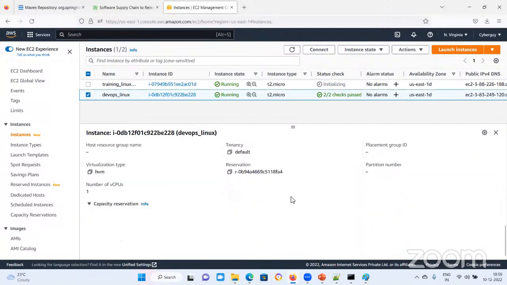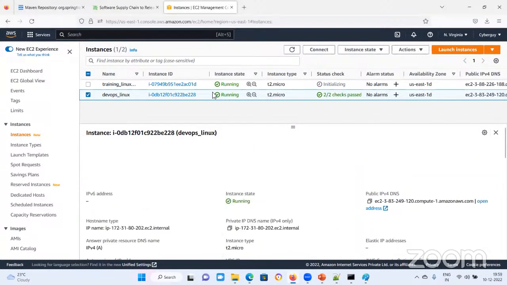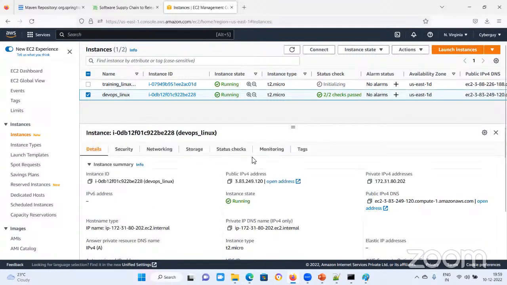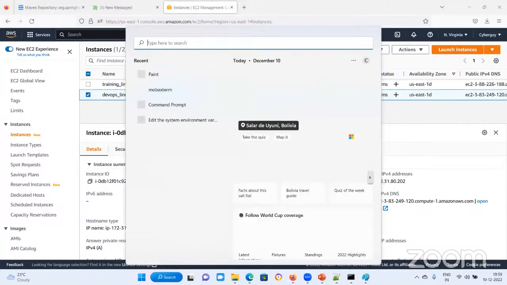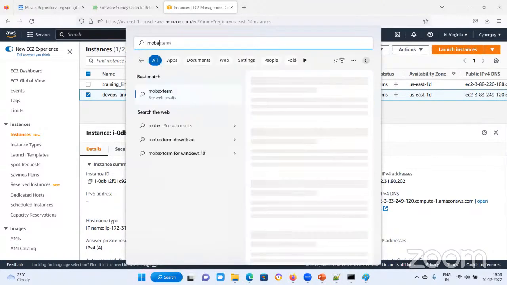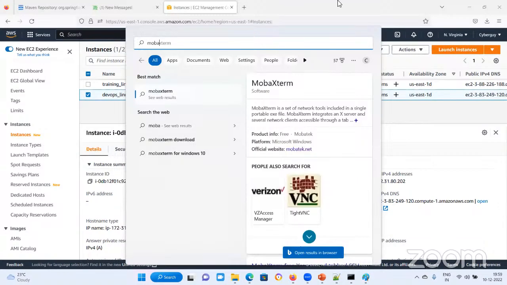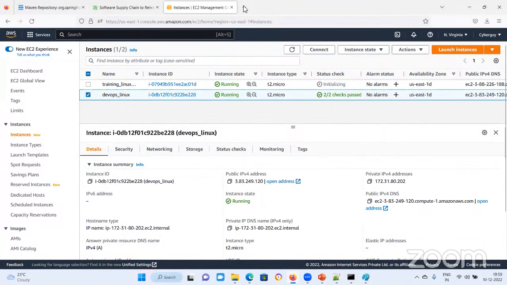Okay, so the next task is that we have created the instance. Now we have to connect to SSH, right? For this, we have to install one software. Let me show you that.